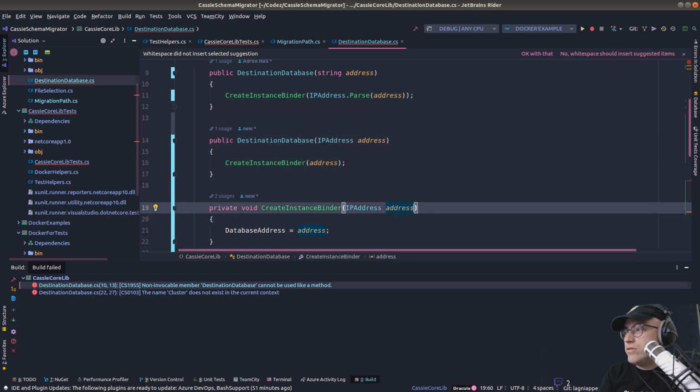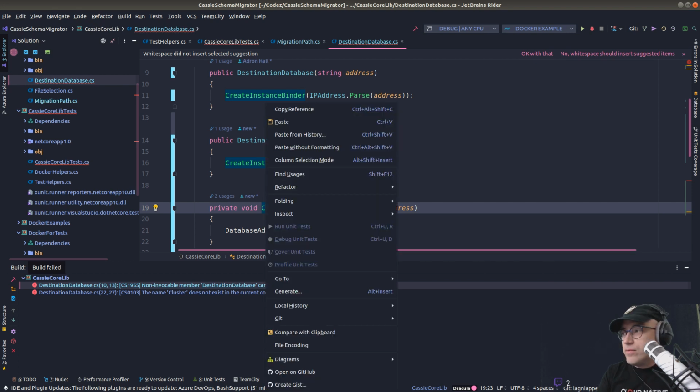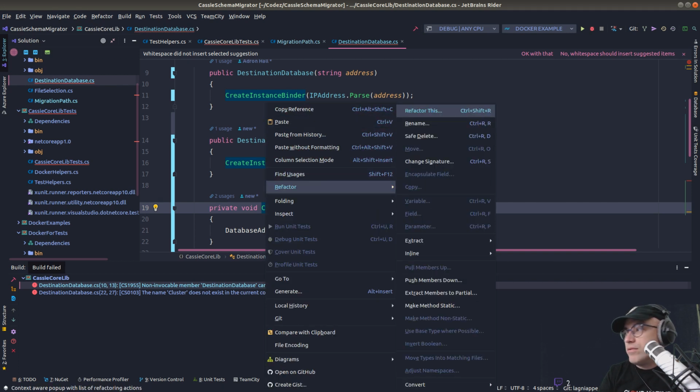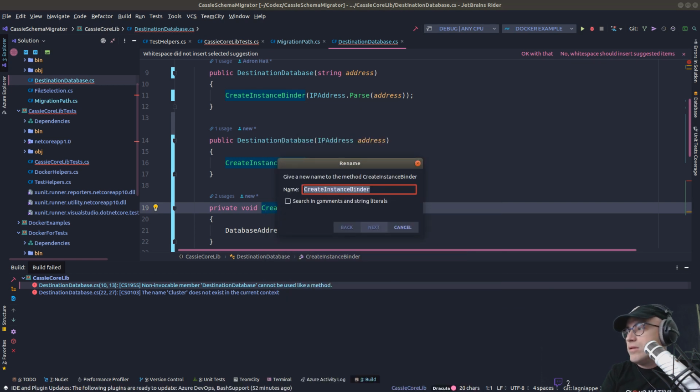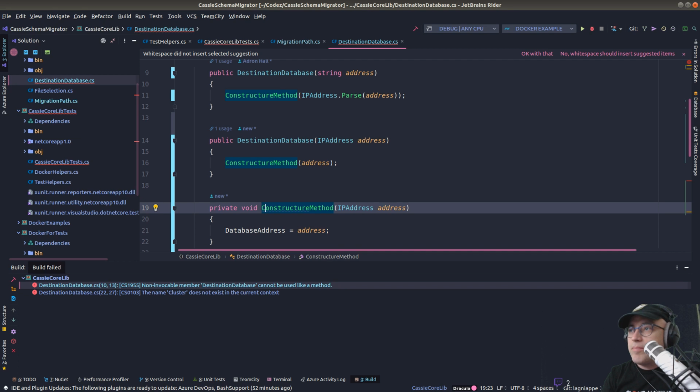I guess let's change the name of that. That seems like a system name there. So we'll do a refactor to rename, and then instantiate, or we'll call it constructor method. It's stupid. That's a bad name for it, but whatever. So that works.